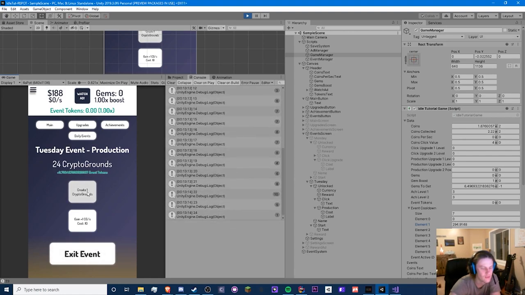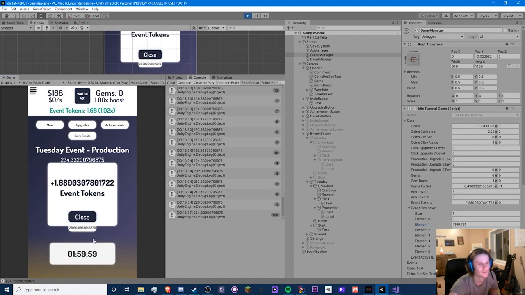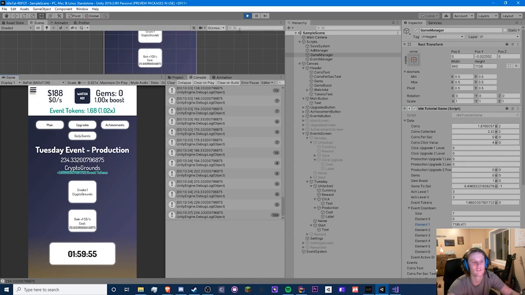We have our events. We can clean stuff up. Cool. We can upgrade. Get more. So actually, I just noticed something. It's actually upgrading the click instead of per second for the events. That's an issue. But we have our correct amounts. So if we do exit event, we should get some event tokens. Cool. We got our event tokens, and it should be boosting everything else.